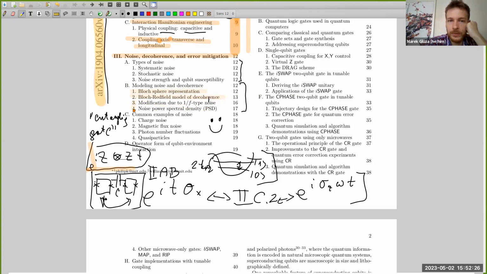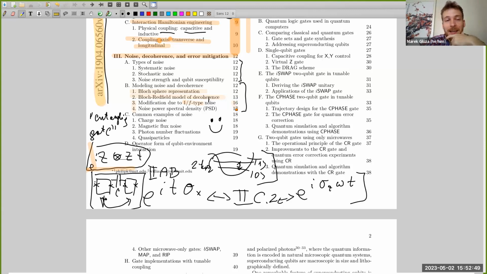These days, people also think a lot about non-Markovian stuff, or maybe this 1/f type noise, because it's hard to get rid of. But basically this power spectral density, if you ever have to work with this, that's kind of the language that you need to do. So at minimum, try to know the language, or why people care about it and what it tells them and so on.